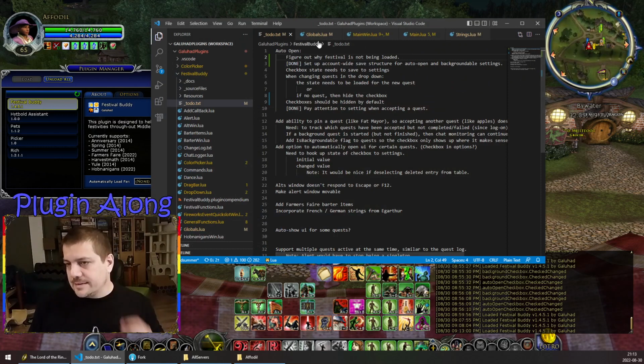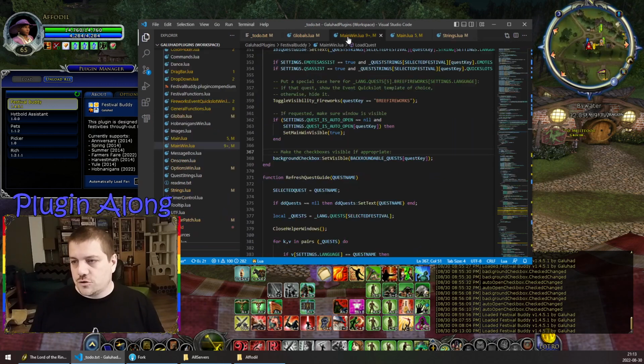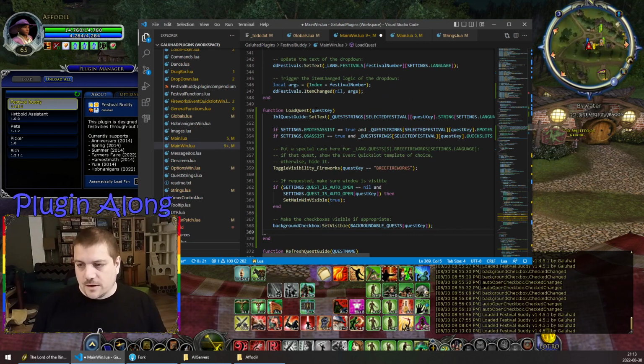We need, in the main window, to go ahead and set the auto open visible if we have a quest.